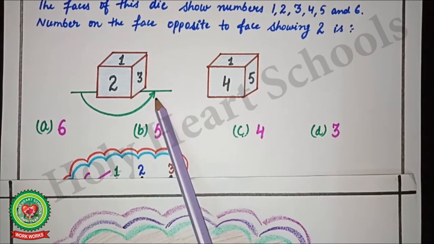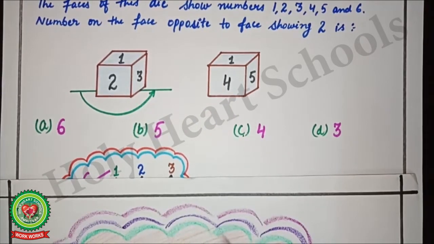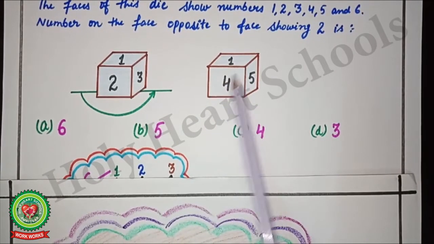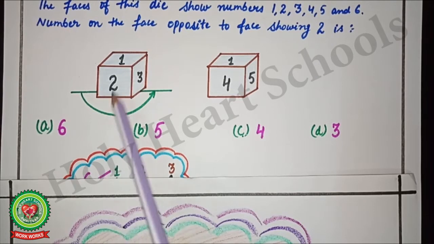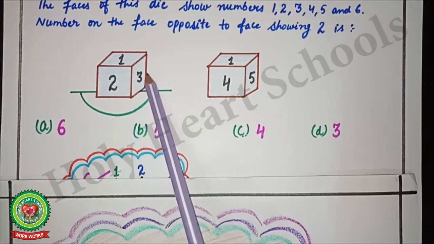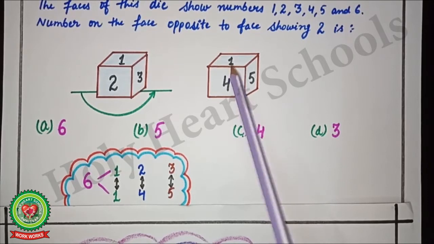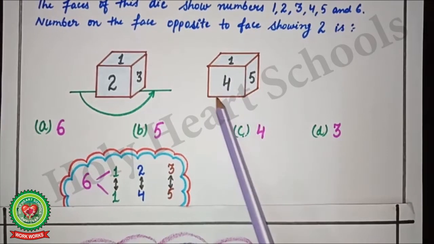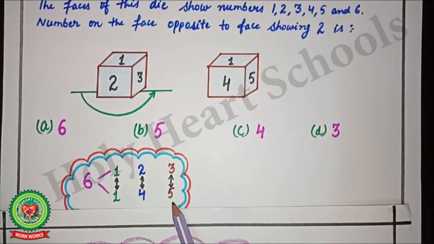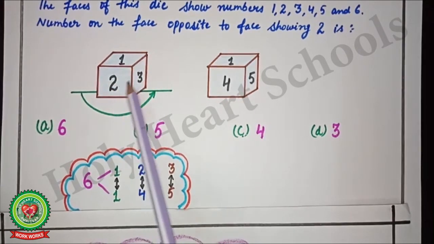The first step is to see the common number between these 2 dice, right? Here you can see that number 1 is the common number between these 2. So we will start from number 1. We will write here number 1 and we have to move in this direction. So after 1 you will write here 2 and after 2 we will write here 3, right? Similarly for the second die, 1 is common. Next in this direction, we will write here 4 and after 4 we will write here 5, right? Now we have written all the numbers given on this dice, that is 1, 2, 3, 4, 5.